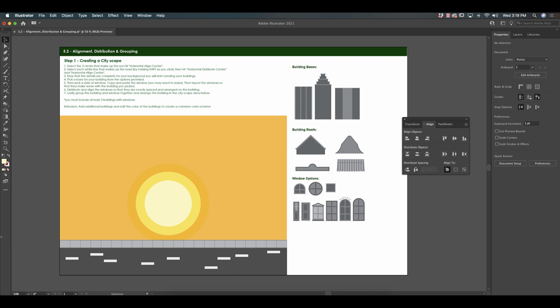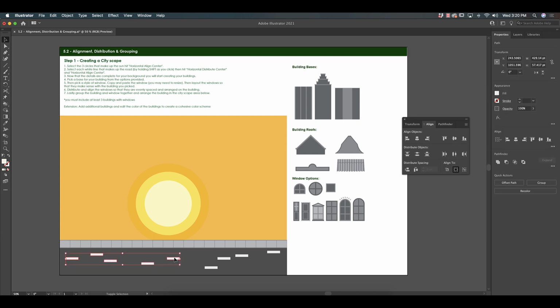Next part is this road. All these lines on the road are off. So again, just like the sun, I'm going to hold shift and click on each one of these little white lines. And I'm just going to center them. Okay. If you get confused which one does what, you can hover your mouse over it or you can just click it. And if it's wrong, undo.